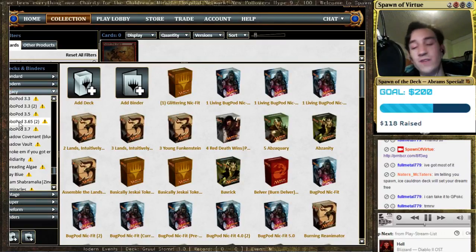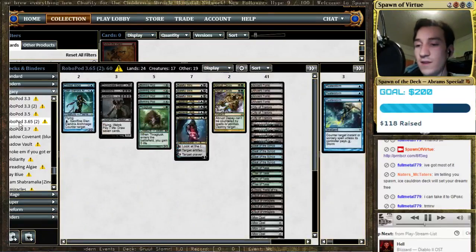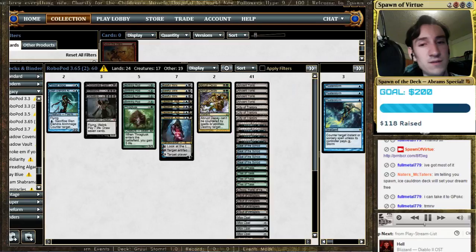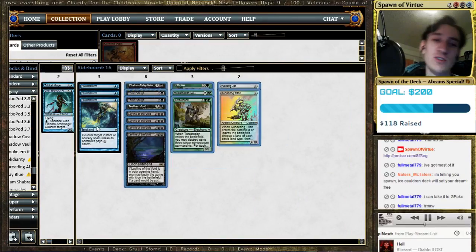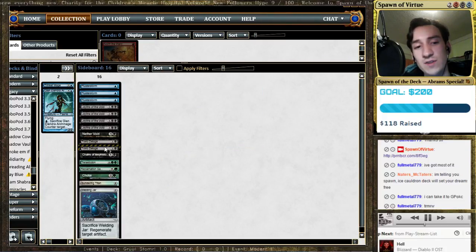3.65 I think is where we left off, version 2. You can take it to GP. Do it, man. Good luck. I hope it works. That's all I can really say. We can't really play this like we used to, though. We were borrowing a second Toxic. So the deck does get worse. Not a lot worse, but definitely worse.